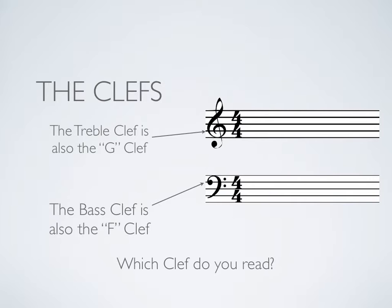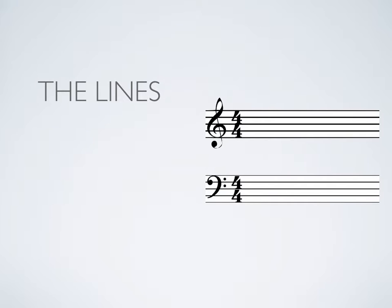Chances are your instrument reads one or the other, unless you're percussion, in which case you often have to be able to read and be fluent in both. If you play piano, you also have to read both at the same time. That's a neat trick. So let's look at the lines on the staff.